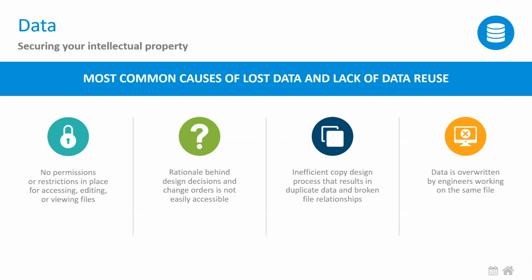And this is something that's really easily fixable by using formal data management strategies. A lot of the organizations that I work with, and I know Mark worked with in the past from the technical side as well, there are two aspects of your engineering organization that are the most valuable. One being the people who work for you: your engineers, your staff. You want to make sure you have the best that you can get. And the second is the data. That is the lifeblood of engineering organizations. If you lose your data somehow, that is your intellectual property. That is your stuff.